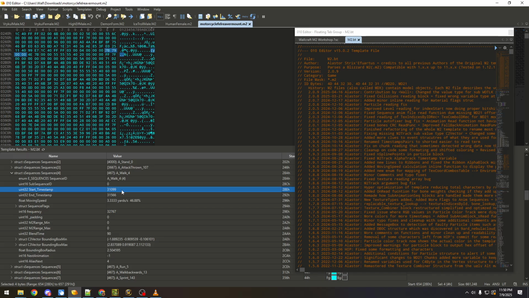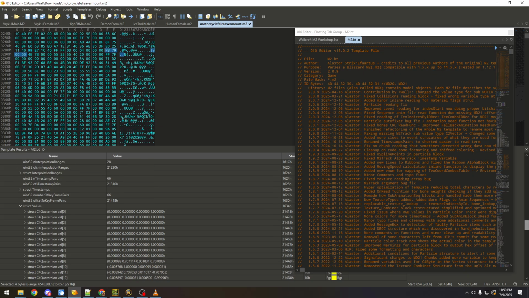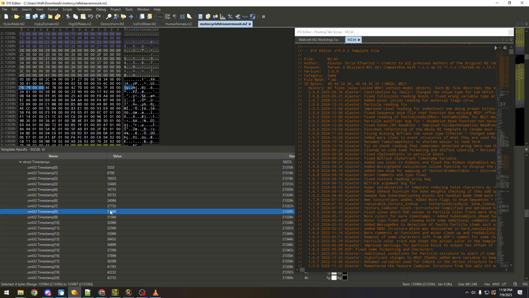So what we did for this was we looked at the start and end timestamps. They weren't correct, but we can go down to the bones timestamps and find out which one is closest to it. The previous value I think was 310 55 or something on the original model. So obviously the closest one to it is only like 40 frames off. And that's something that you'll notice commonly, is that it's only a few frames off.